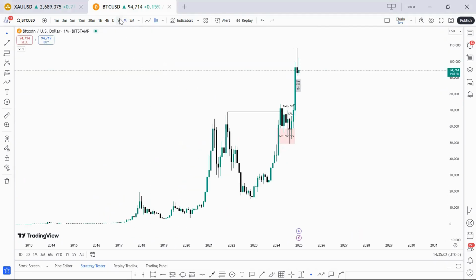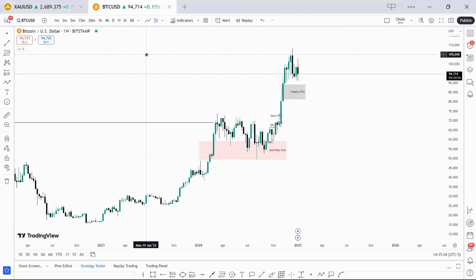If that's what your analysis is telling you, then you have to go with your analysis. It's always an open bias, but I'll give you reasons why I'm hoping for price to come to this weekly fair value gap before I take my buying positions. The higher the time frame, the stronger the zone, right? If there is a fair value gap on the daily and there is a fair value gap on the weekly, which one do you think price will react to? Of course, the weekly, because the weekly is higher than the daily.